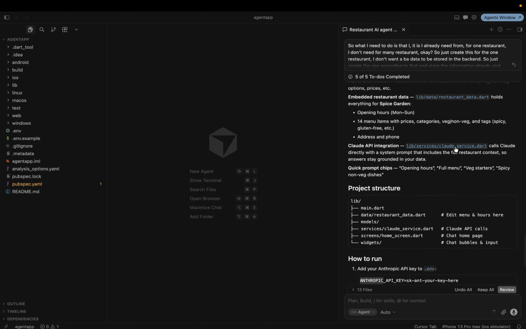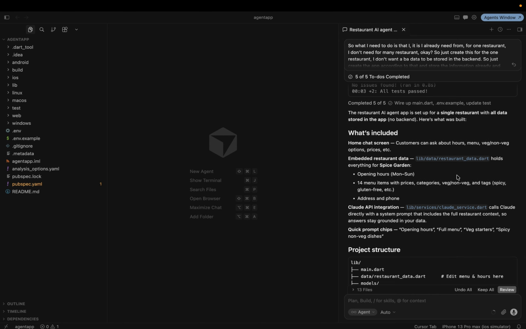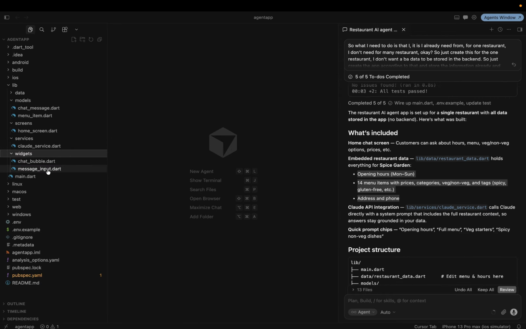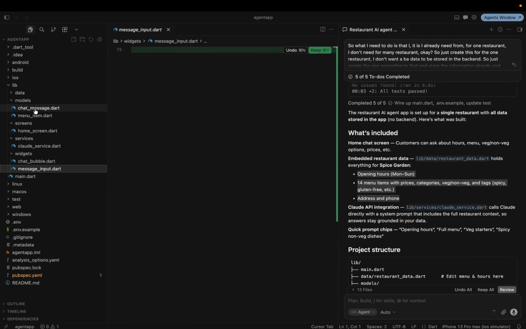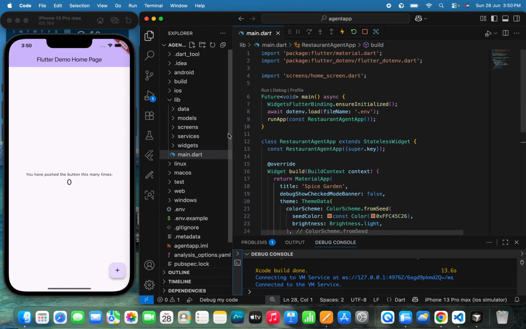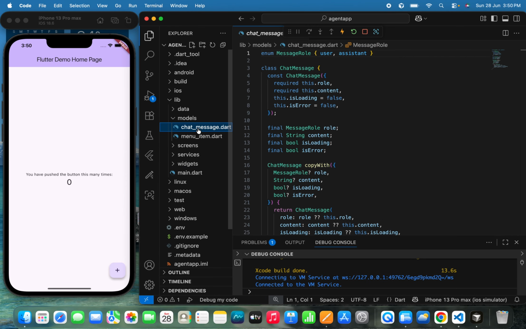Okay, so these are all the things that they have stored, and they have stored the opening hours. They have tried to store 14 menu items, address, and a phone number. So I think these are the three things they have tried to store manually. I can simply check the code, like the code can be seen over here. Okay, so this is all the code that had been written by Cursor, and this code will simply be highlighted in VS Code. You don't need to copy or paste anything, so that's a good thing about Cursor.